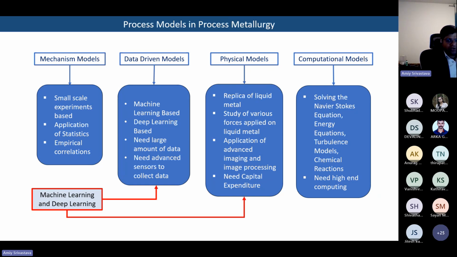One limitation I did not tell you: if anybody of you would like to work in a steel plant, they will realize that it is a high temperature process, and a complex process also. High temperature means we are talking about 1600 degrees Celsius, 1550 degrees Celsius, because that is the melting temperature of steel alloy. There is a range of melting temperatures. If we are dealing with that temperature, we cannot see anything. Everything is quick. We cannot go close to the process. If you go close to the process, you are basically risking your life, and that's why a lot of safety aspects are followed these days in all the steel plants all over the world.